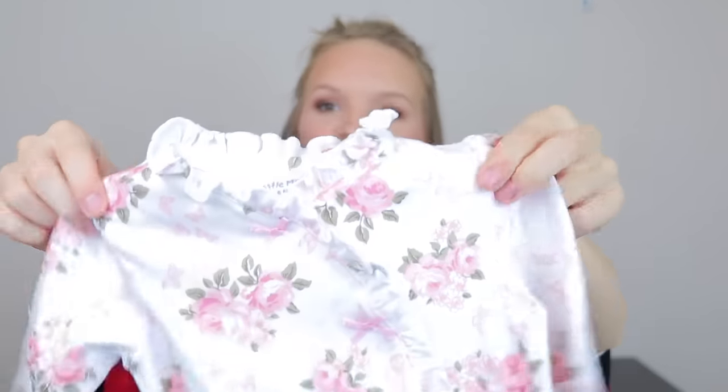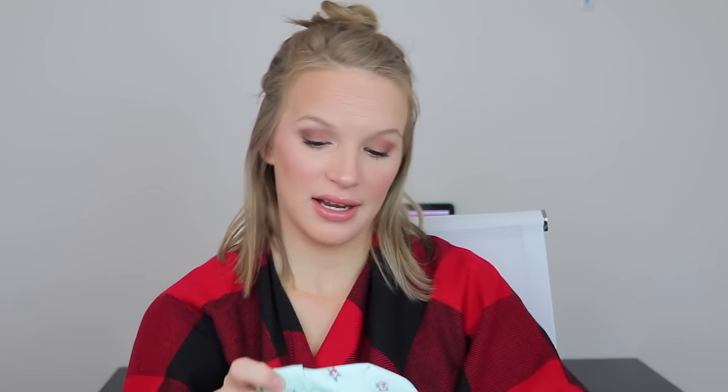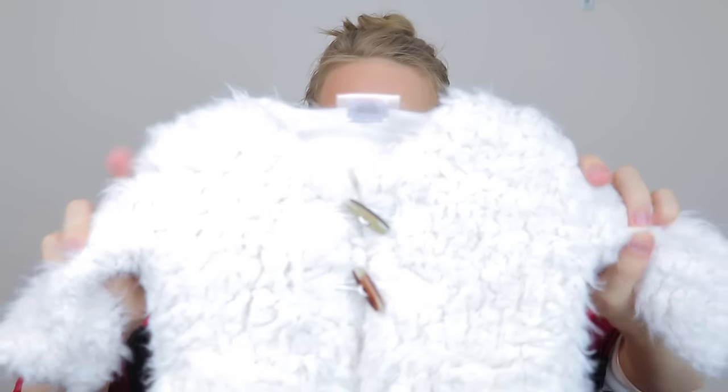Then I got this one with little fringing all down the button-up — I think it's really cute — and it came with this little matching hat. Hats aren't really a big deal to me because Levi would never wear one, so I haven't really bought her many. But since it'll be winter I do want her to stay warm. Then this is a really really cute faux fur little jacket — it goes with one of these outfits but they got a little mixed up. It's super cute, very warm, not itchy at all, very soft, and good quality.